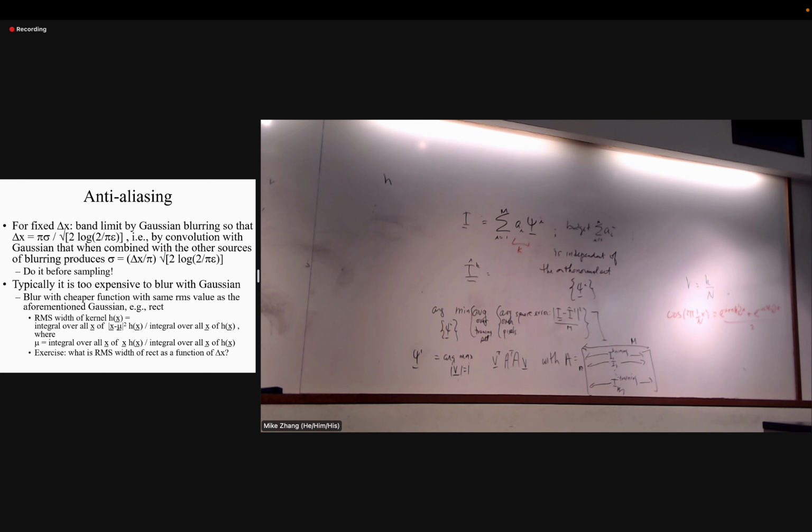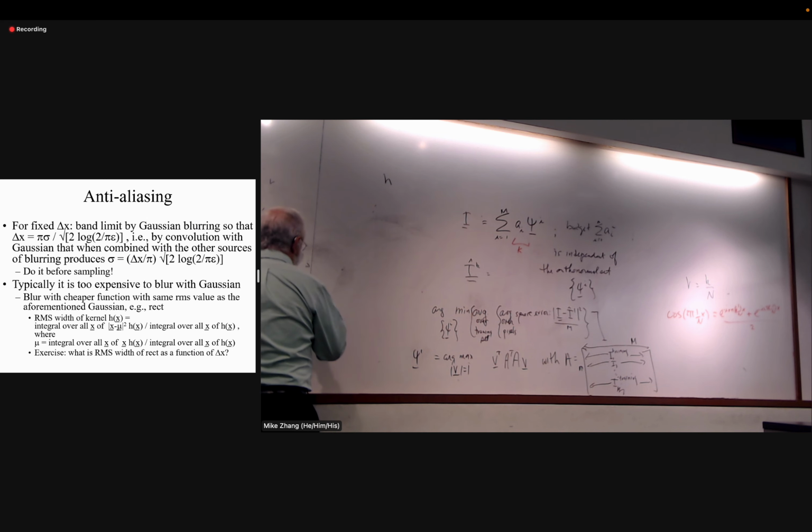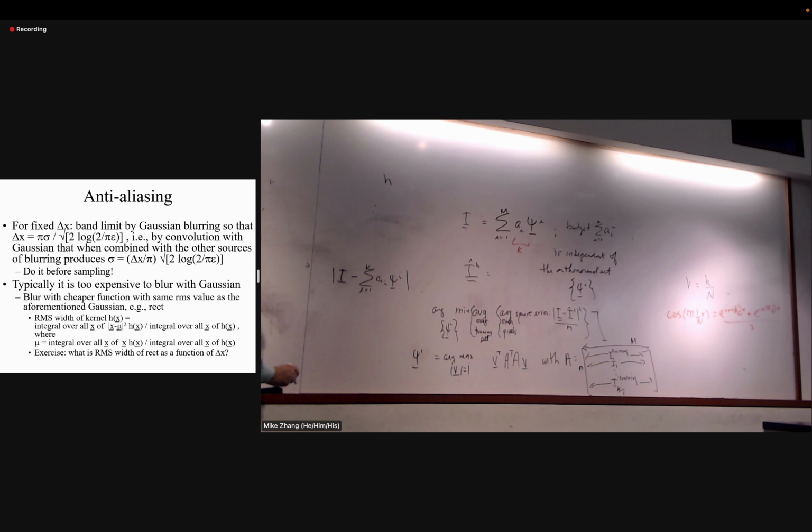I'm going to have an error, which for any given image is that image minus the sum, i equals 1 to capital K, of a_i psi_i. This is the approximation truncated to only capital K terms. This is the full image. And what I'm trying to do is to get this to be as small as possible.